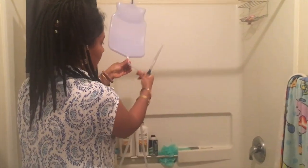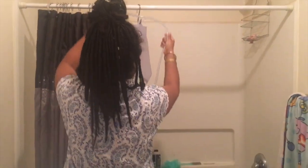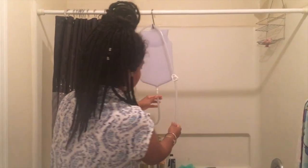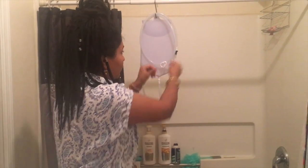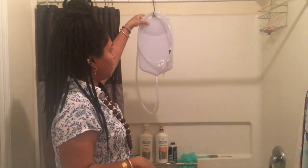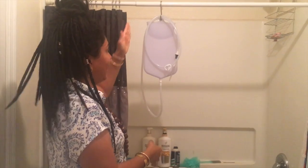Okay, so now that it's clean, what you want to do is make sure that you never bend this. It'll make sure that your enema kit stays good for a year. It's good to change your enema kit within a year, but this is how you should keep your enema kit, so there's no bending or anything like that. And the way you clean it is that you can detach all of these things and put them in soapy water and clean it once a week or once every 2 weeks, so that your enema kit is all clean with no bacteria. Now, what I do is I let this air dry. You don't want to put it anywhere damp or in a closed area, so that it can air dry.